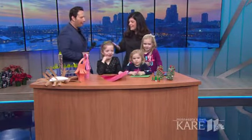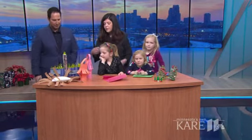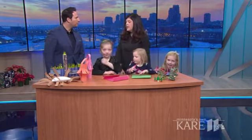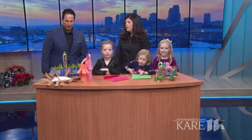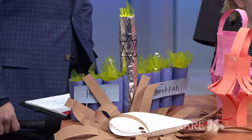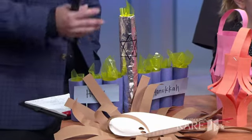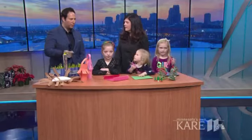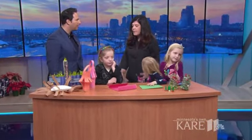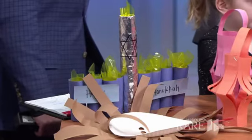Toilet paper menorah. Yes, this is kind of cool — just a fun way to incorporate different traditions. At Little Newtons, we really teach them all the different traditions rather than just Christmas, so the kids next week will be learning about these crafts as well as the tradition of Hanukkah. And most of the stuff you can find in your house. It's engaging and it's a time to talk to your kids about the diversity of the holidays.